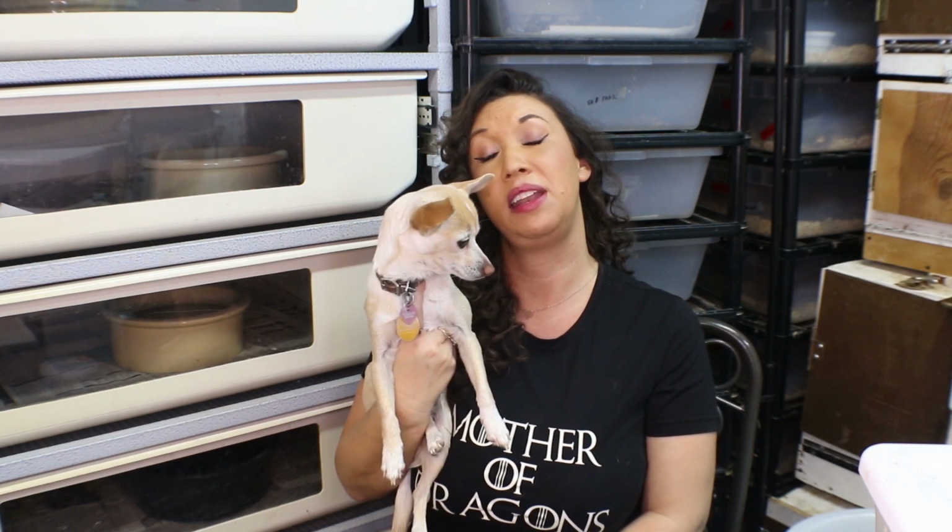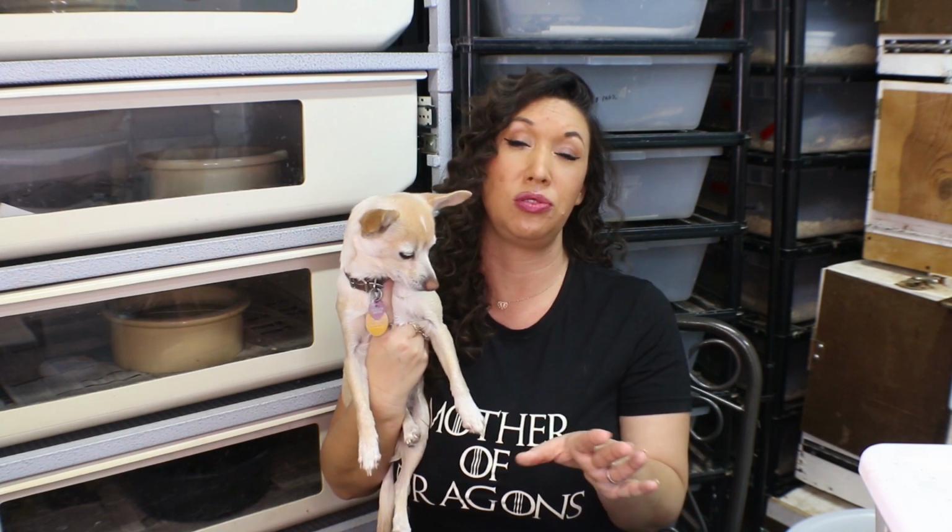Also, I do recommend the Pack Attack pellet. They're really awesome, and my frogs tend to enjoy those. And for those of you who do not like seeing a little mouse die, which of course I don't enjoy, but I do breed rodents for food, sadly. If you don't like feeding live rodents, you can always feed the Pack Attack from Hikari, which is a really nice brand. They're very clean, that's one thing I like about them. And the Pack Attack pellets never cry, so that's a good thing.